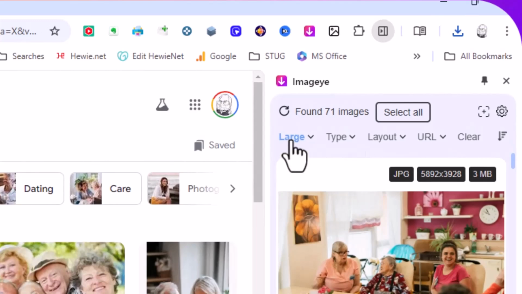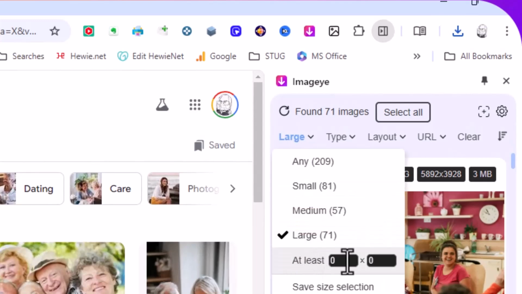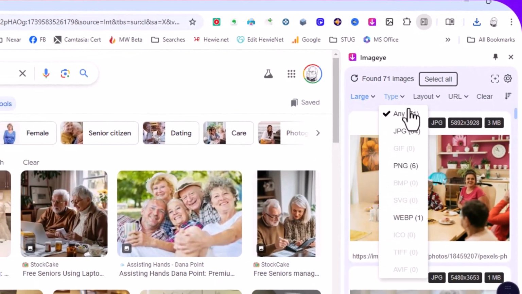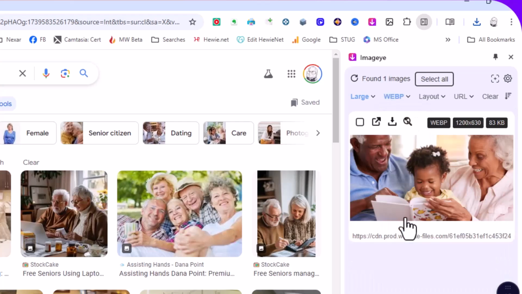Okay, so we can sort by size. We can set it by so many pixels by so many pixels. And now we can also go by type. We can show all the pictures, or just JPGs, or just PNGs, or just WebP. So there's a WebP file here.